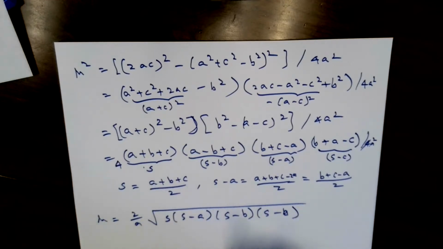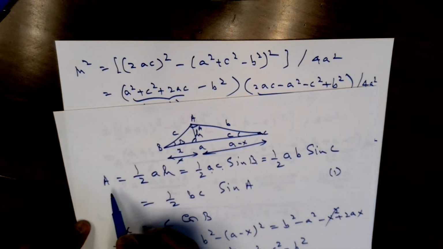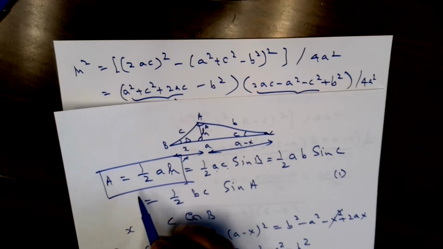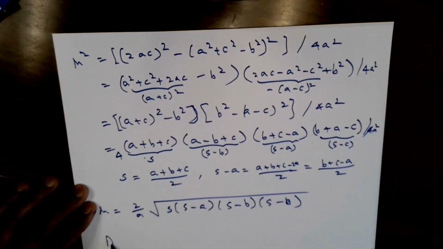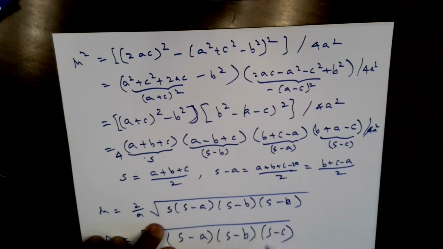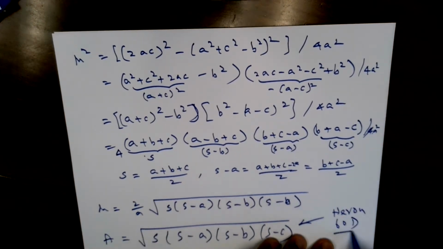multiplied by s minus b multiplied by s minus c. So if I substitute this into the first formula right here for h, half a cancels and you get the formula due to Heron for the area of the triangle, and this we will use. That's the reason I derived it, and also to show that you don't need any trigonometry for this. I believe this is somewhere long back, 60 AD or so.